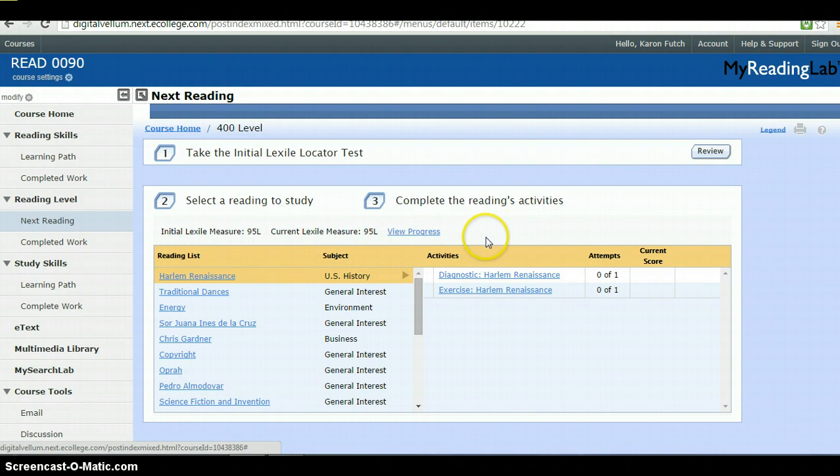So you will see what will pop up automatically. It will go in order. You don't have to click anything. But I want you to complete the diagnostic and complete the exercise. And it will give you a score for both of those. And again, I take those scores, combine them, and that's part of your reading level score that's on your syllabus.